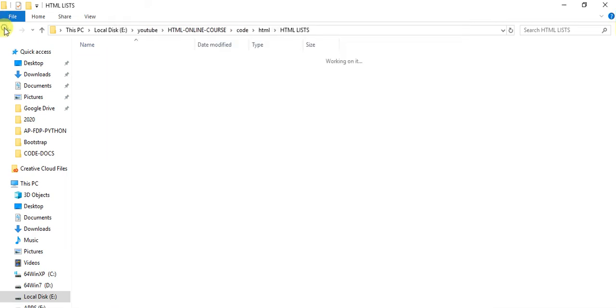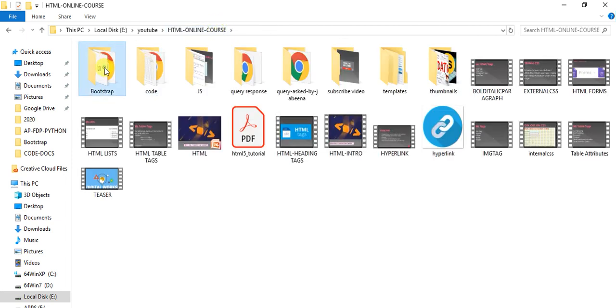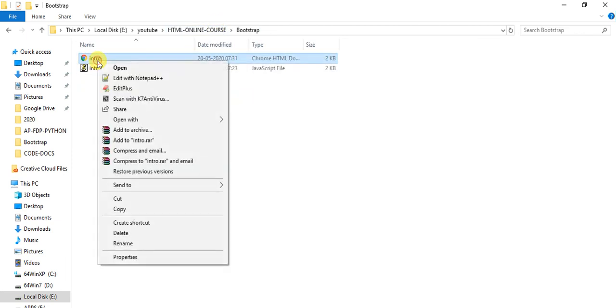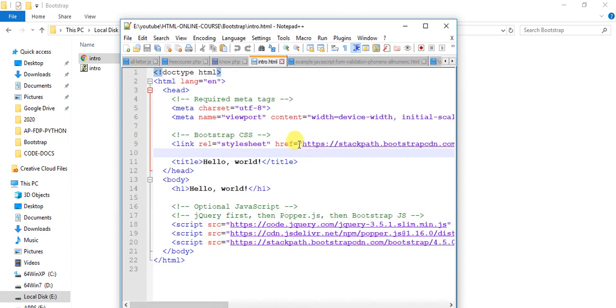But what about this file? This particular file is telling us there is no external style sheet. It depends on a link.